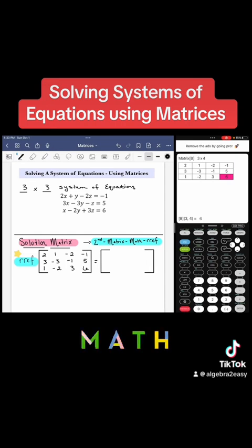Second matrix, math, RREF. Let's go back to second matrix, scroll over to math. We're going to scroll up for reduced row echelon form, and then we're going to select matrix B. And there's our solution matrix. We have 1, 0, 0, 1, 0, 1, 0, -1, and 0, 0, 1, 1.